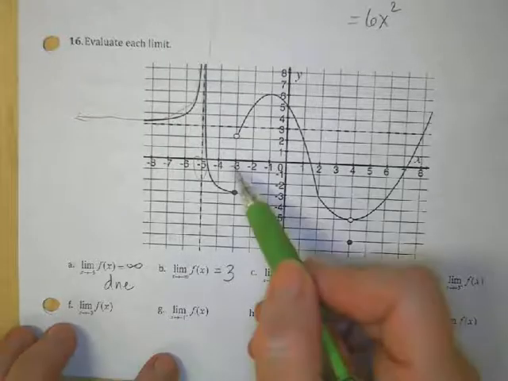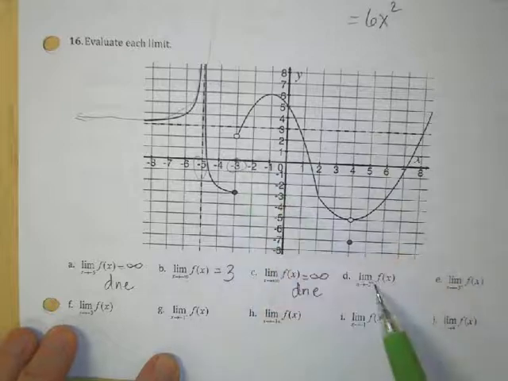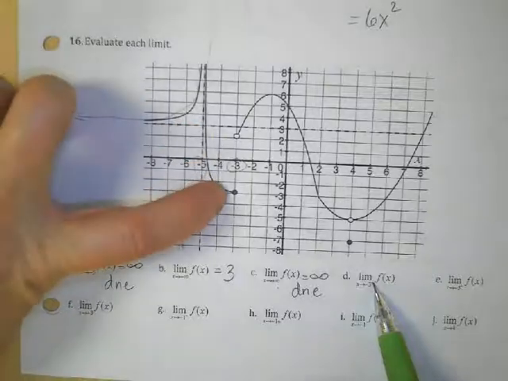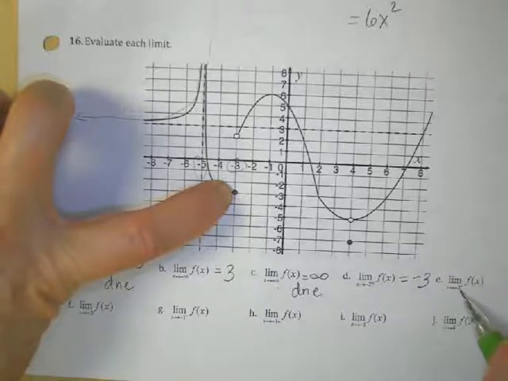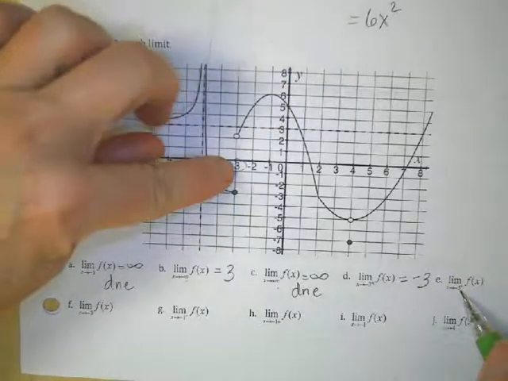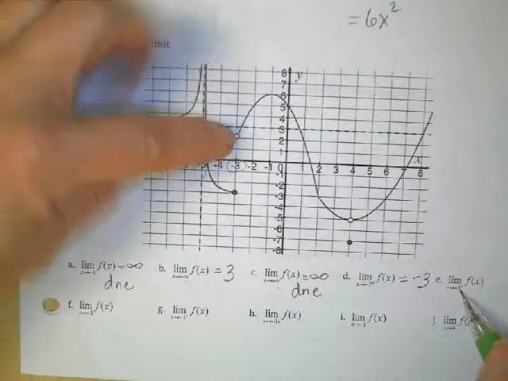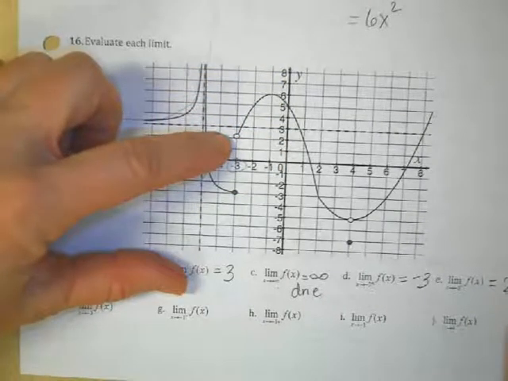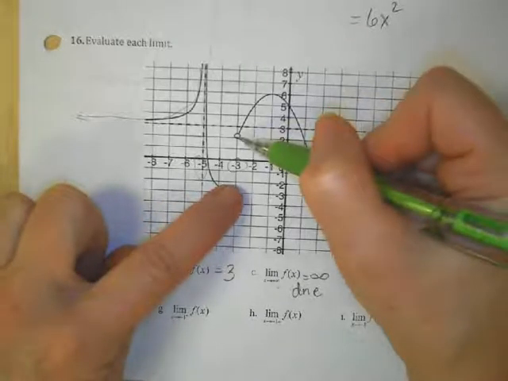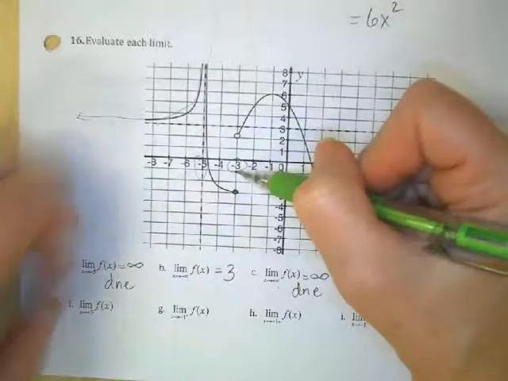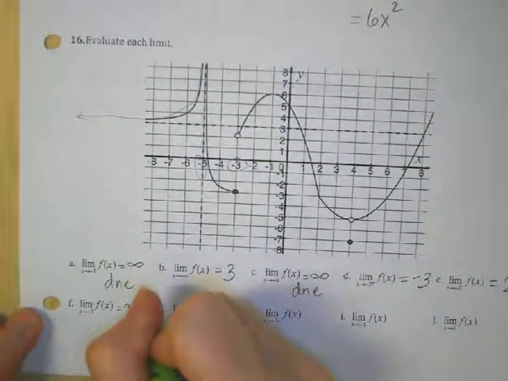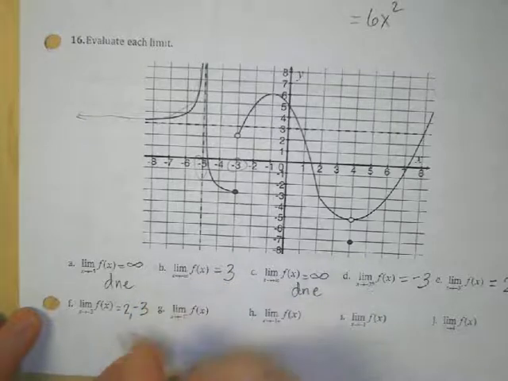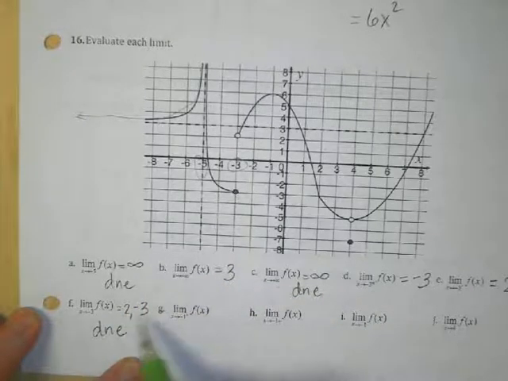The next one, I have -3 from the left. So here's -3, but I want to come at it from the left. The little minus sign up here, where the exponent would go, that means from the left. So from the left, I am approaching -3. So that one's -3. Now I want to approach it from the right. So I'm also approaching -3, but this time from the right. This is approaching 2. So notice it's approaching 2 different numbers. So that means that there is actually no limit at x equals -3 because I'm approaching 2 different numbers. So we could say, okay, it's approaching 2 and it's approaching -3. That means the limit does not exist because it's approaching 2 different numbers.